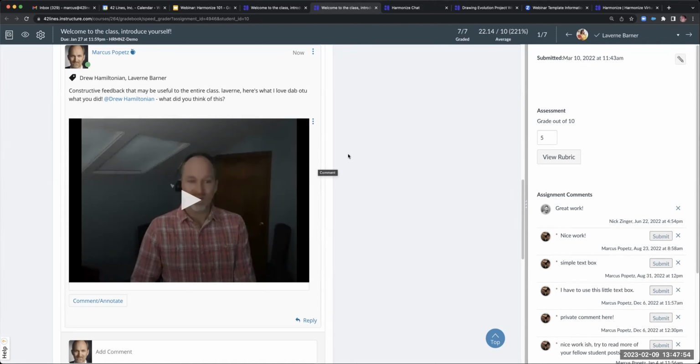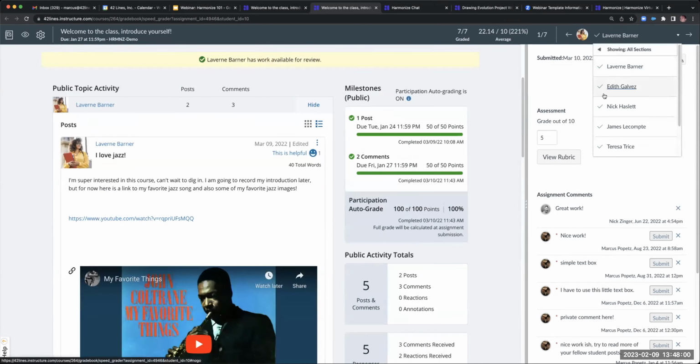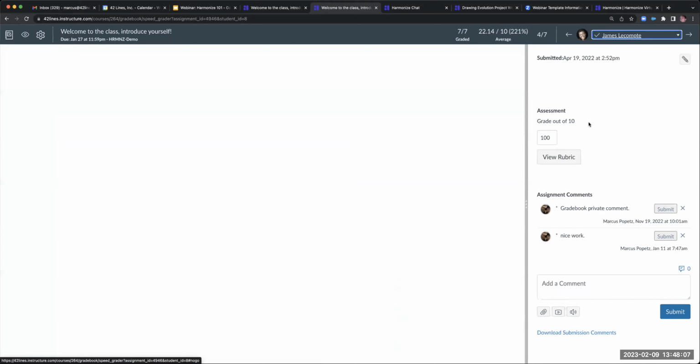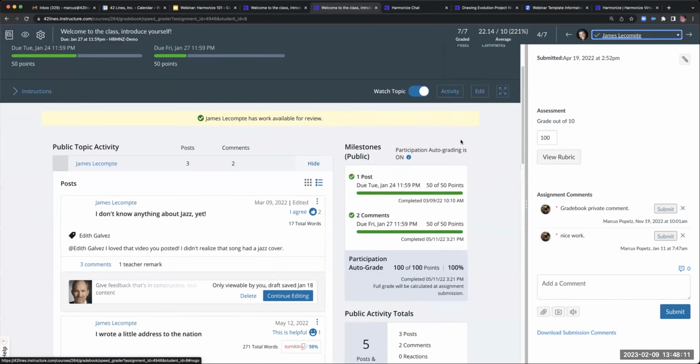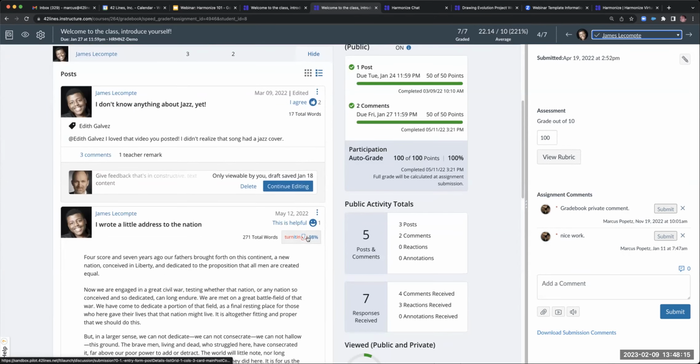So it's quite possible that you could do everything from your grading interface because you can see every student's post from here. You can see which students are ready for grading because they have a little green check next to their name. Jump through each of those and do some quick grading on what's going on, publishing those back out to the discussion as appropriate and moving on, and even seeing plagiarism detection.